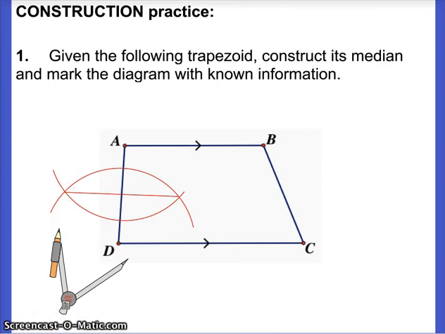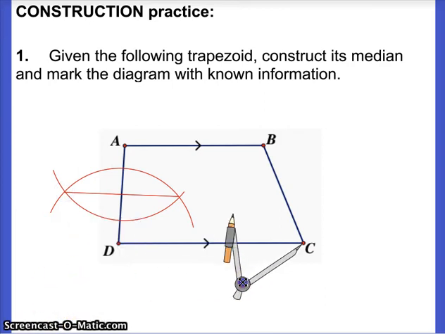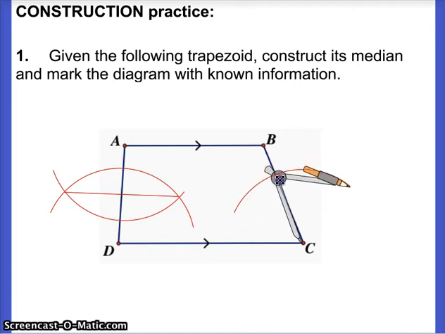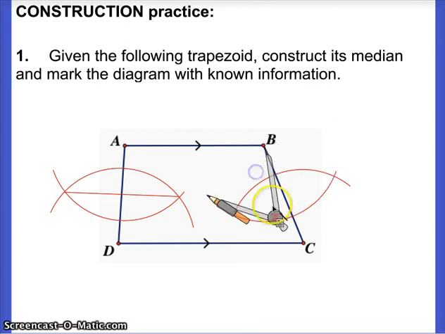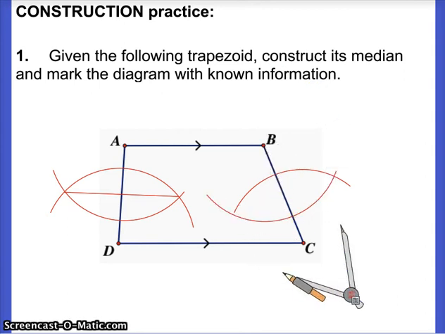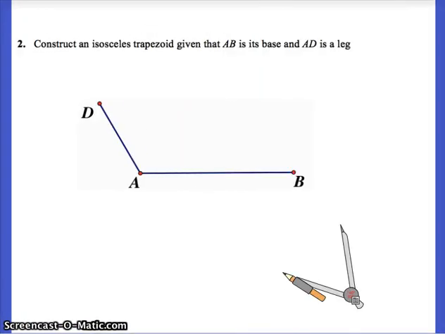Let me do the same thing with BC. I can do it so you can see this time. So I make a swoop from C. Oh, I hope that's long enough. I'm running out of time. I make a swoop from B. Oh, please be long enough. I'm going to assume that hit because it takes me forever to do this. So there's my two midpoints. I will connect them, connect this midpoint to this midpoint, and that is the median. I discussed what was congruent, so I'm going to say that.